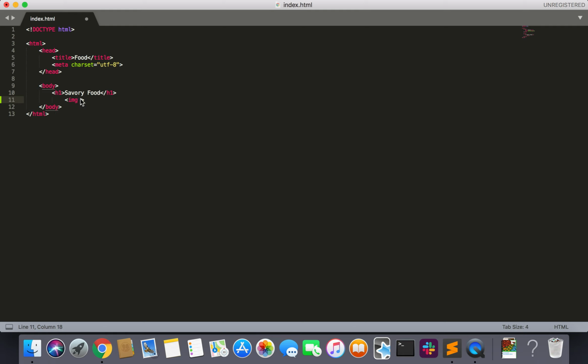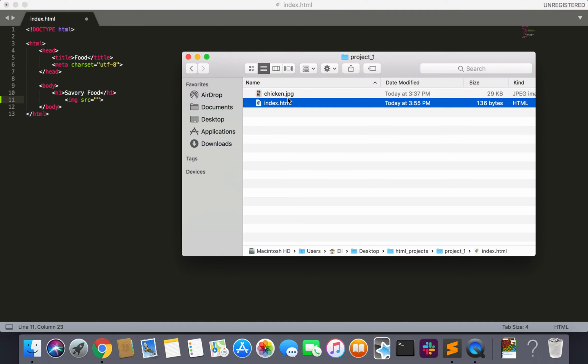We're going to add a very important attribute here. So our attribute is going to be the source attribute, or the src attribute. In here, we'll type in the name of our image. So chicken.jpg.